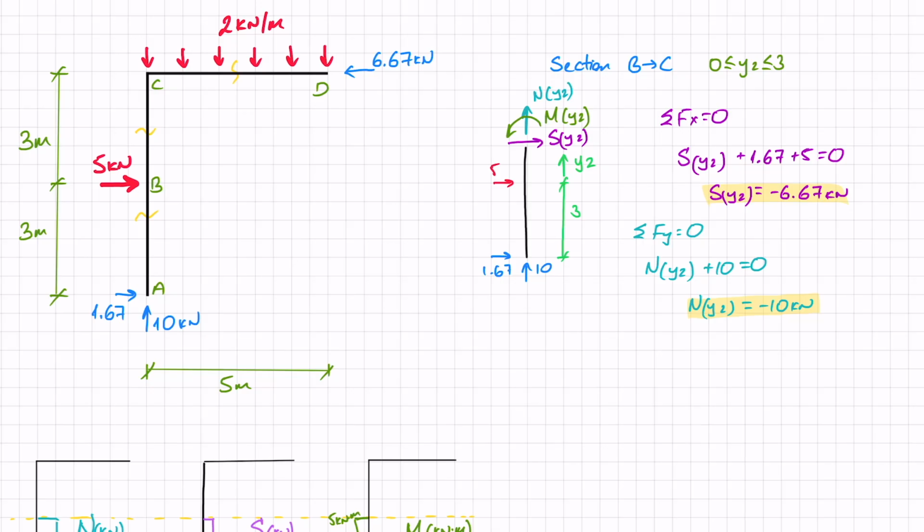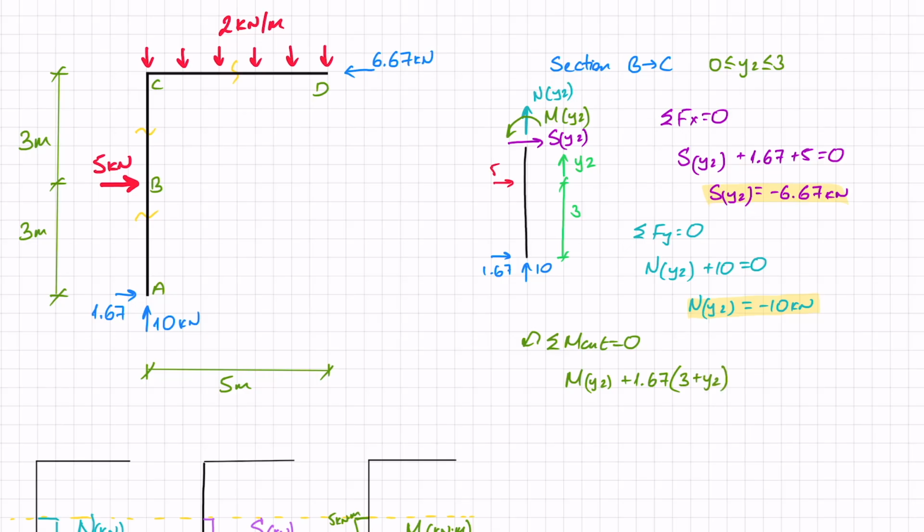That makes sense, right? Because I haven't had any change of forces in the y direction or in the axial direction. Moving on to the last thing, which is the sum of moments at the cut. Here I need to find that internal moment that I've exposed. So is it positive moment, M_y2? Here I've got a positive moment from the 1.67, only this time the distance is 3 plus y2.